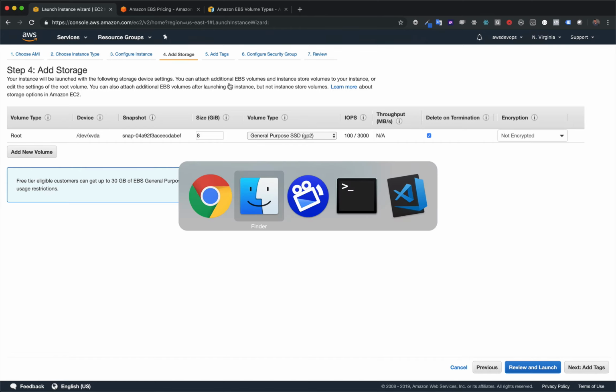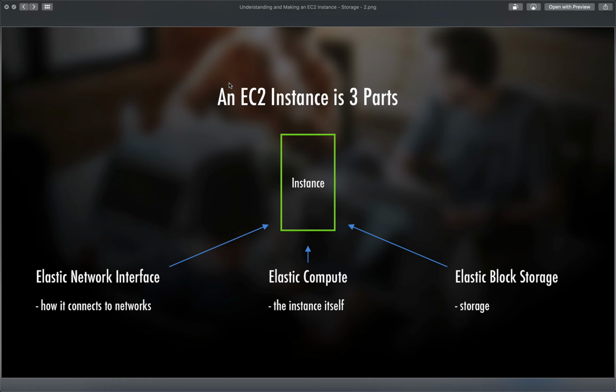So let me hop over to my images here, and I've made a great picture. So when you buy a normal computer, you go and you buy one from Best Buy or whatever store, the networking capabilities, the compute ability itself, and the storage tend to all come in one package. With an EC2 instance, though, that is not the case. EC2 instances are actually 3 different pieces.